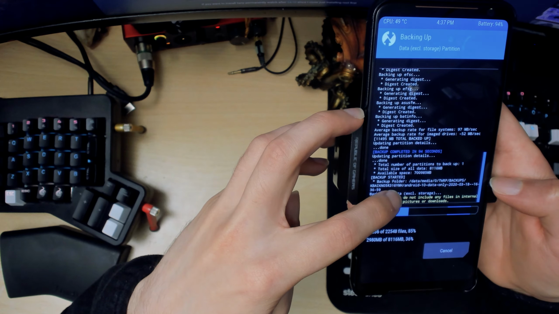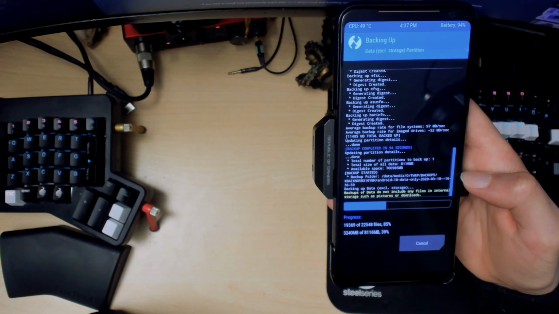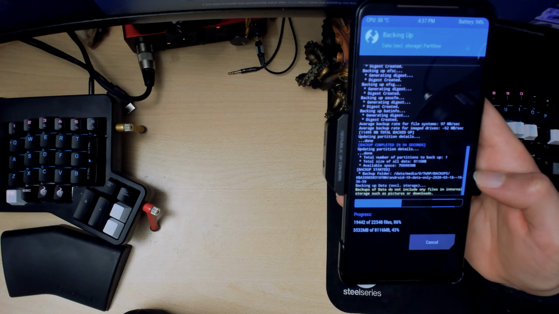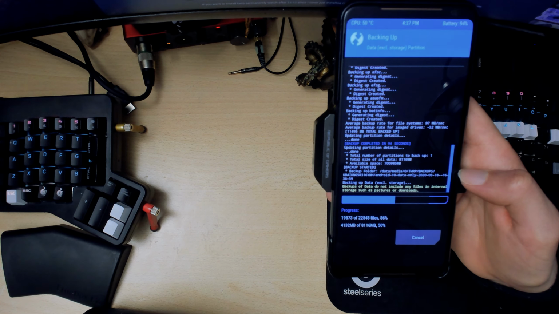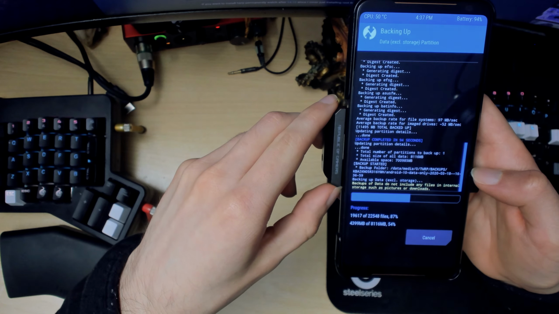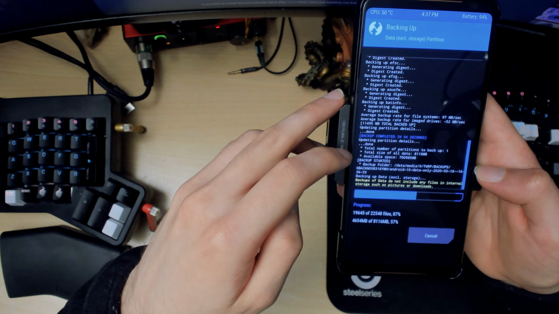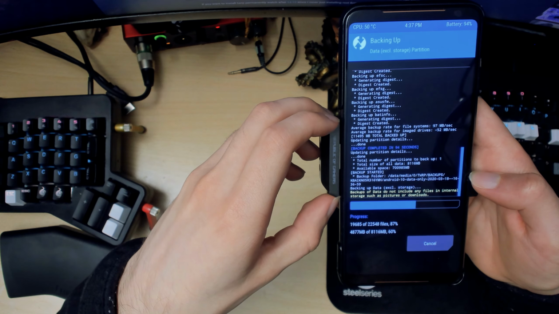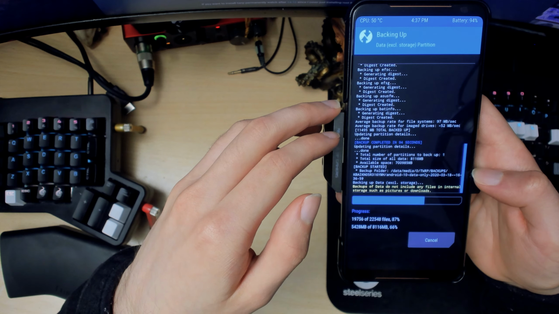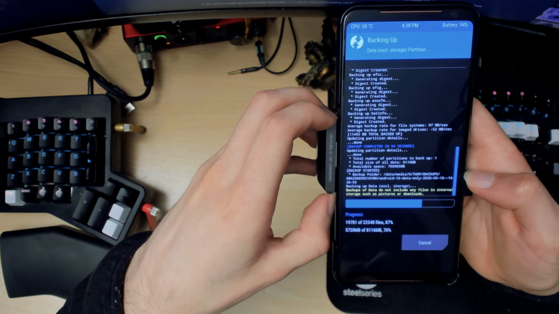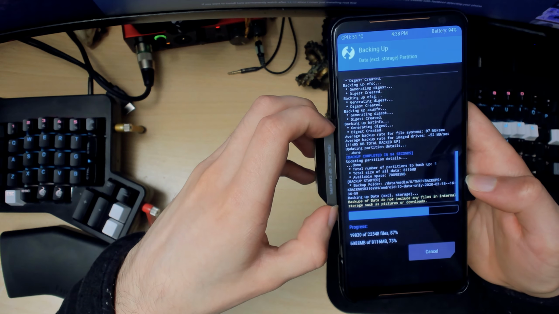So this is just backing up the app data, similar to Titanium Backup, but this one backs it up faster and kind of all in one go. So I recommend doing it this way, but I find doing both of them is handy because sometimes TWRP messes up when it's restoring, so your data will kind of be gone.